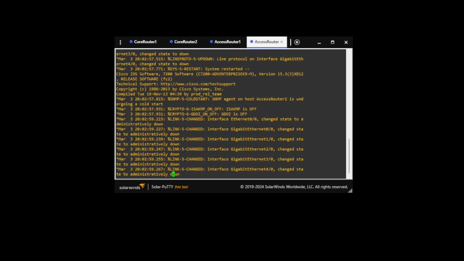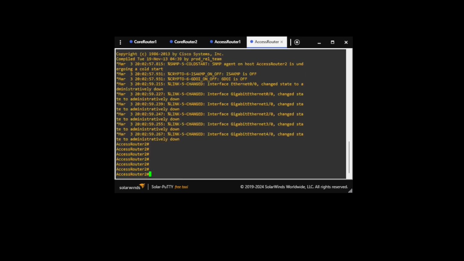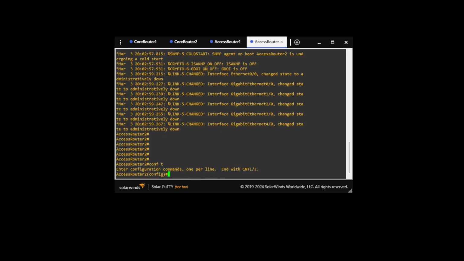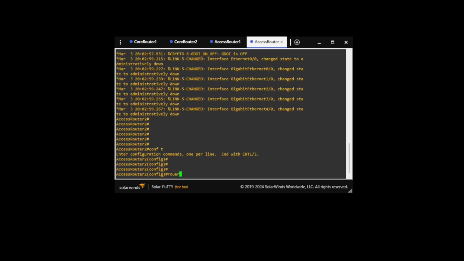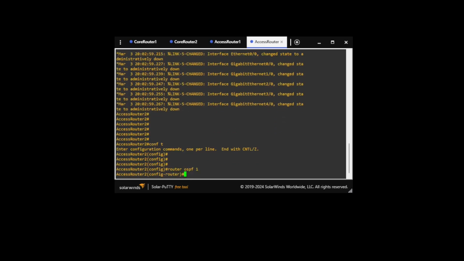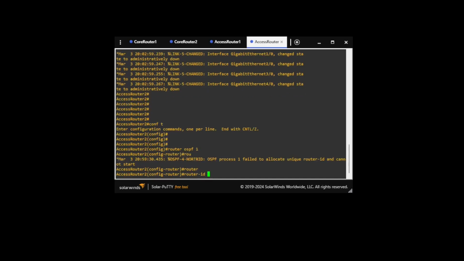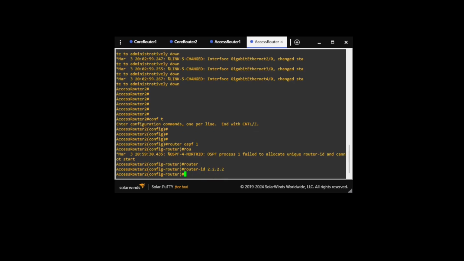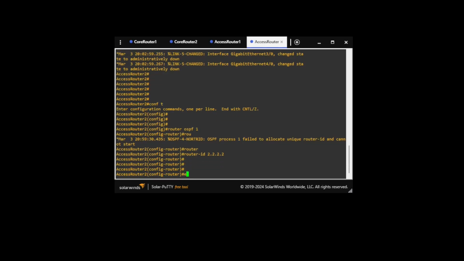All right. So first thing we're going to do on access router 2 is run router OSPF 1. Router ID, this is going to be access layer router 2, it's 2.2.2.202, and exit.